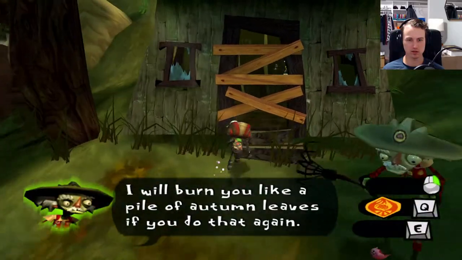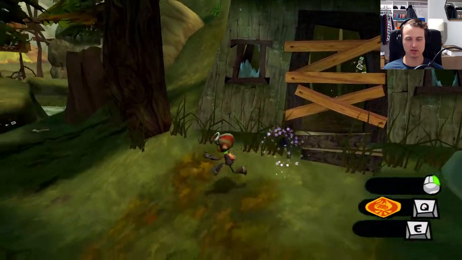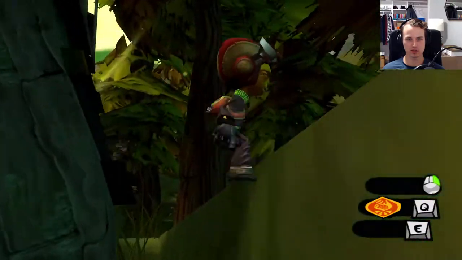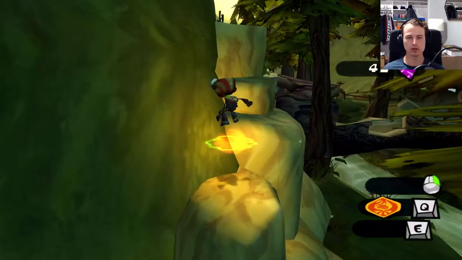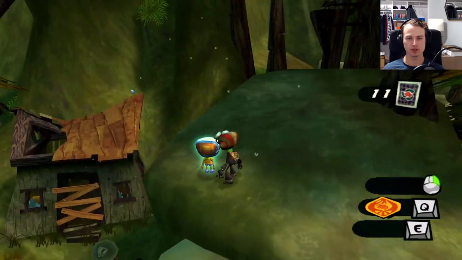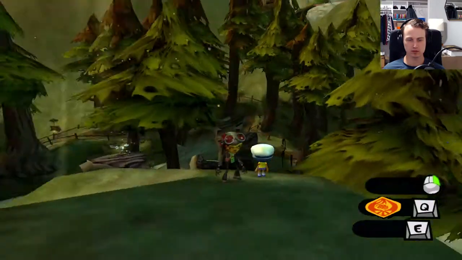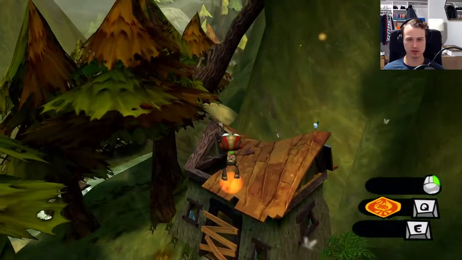Guy, I will burn you like a pile of autumn leaves if you do that again. Sorry, sir. Alright, I guess I need to go in from the top or something? Maybe there's like a telekinesis badge that I have to get later on. Oh, sir, are you okay? That looks like fun. It's work. I'm testing a low orbit space plane design. That kind of just looks like a paper airplane to me, but sure, go for it.